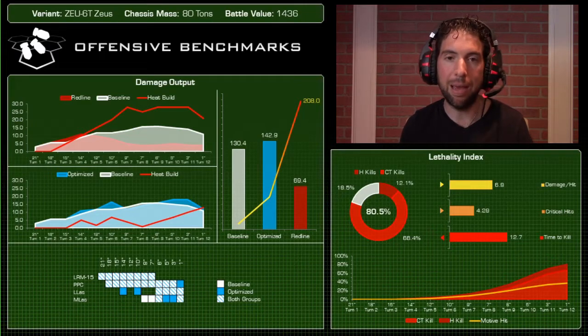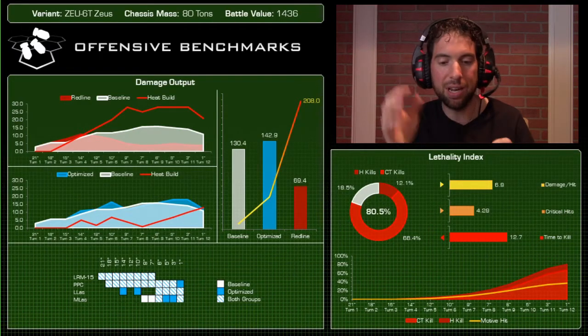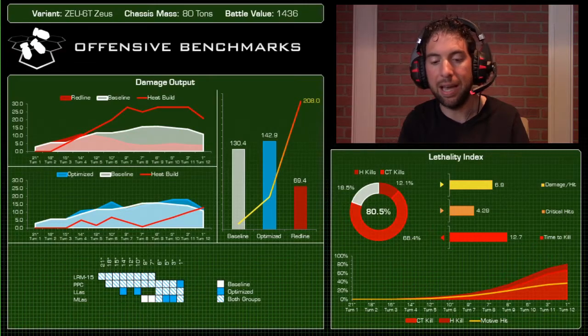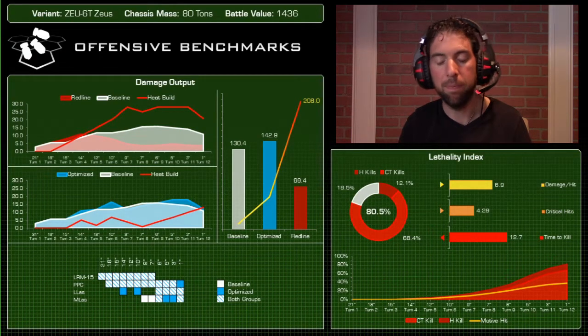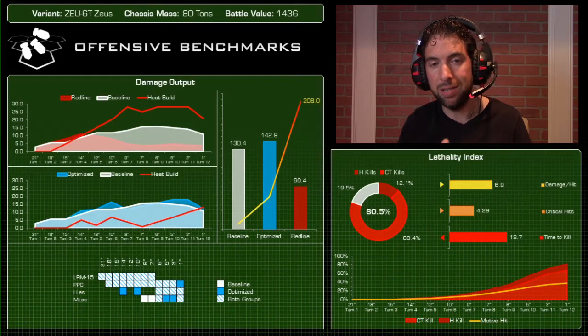Do the same total damage. So how do we factor that in? Well, it's not really reflected in the average calculated damage. It will be reflected in this lethality index. So here's what happens. We run a simulation 10,000 times.